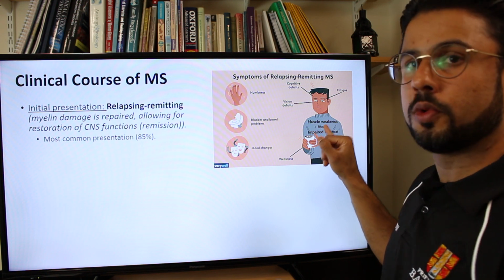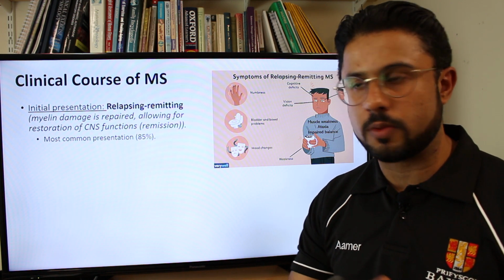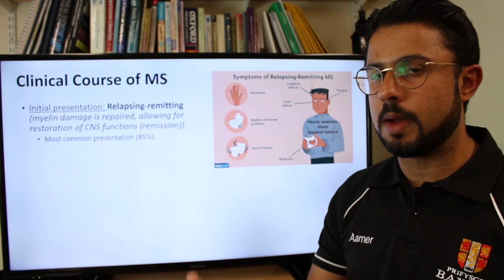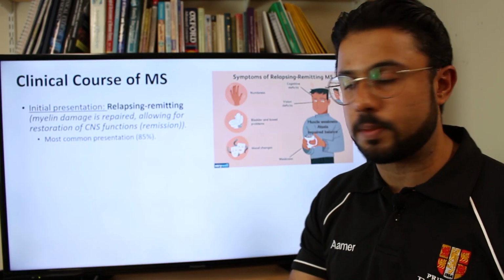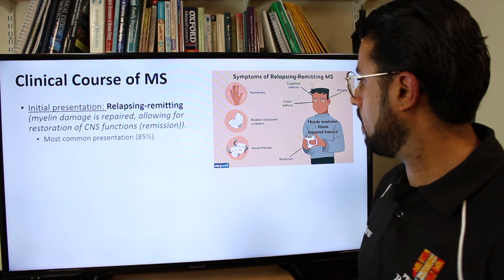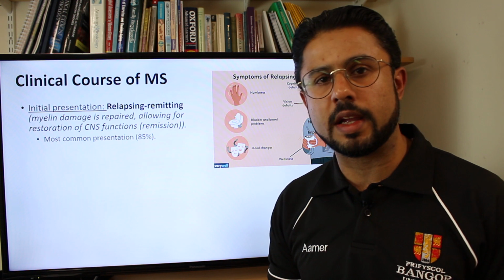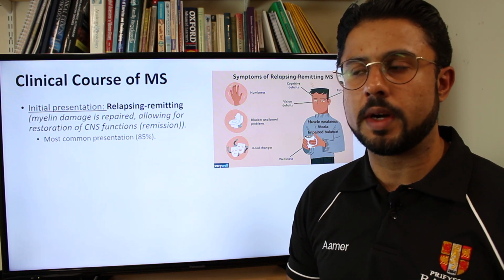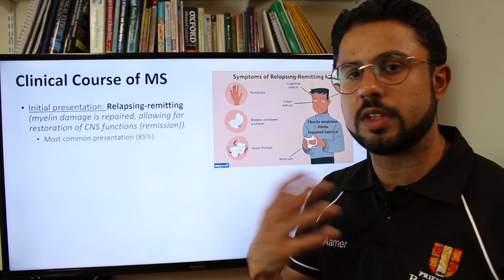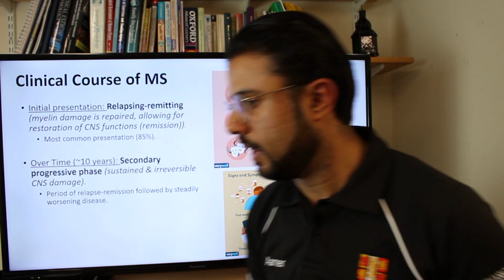There's also balance and coordination issues with ataxia. So that will increase the risk of other injuries with falls, etc. There's also evidence to show that some of the symptoms include mood changes, anxiety, and depression in particular. And then there may also be issues with bladder function and bowel movements, etc. And there's numbness, tingling, heaviness. Those are some of the symptoms that you might experience. You might feel some tightness around the chest. You might feel difficulty swallowing. There's a whole host of symptoms that a patient might experience.